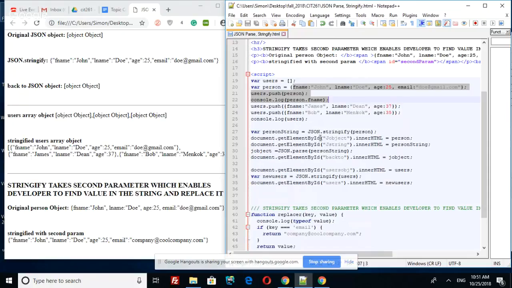And then parse parses it back. So if you have a string, you can parse the string and make it into a JSON object.